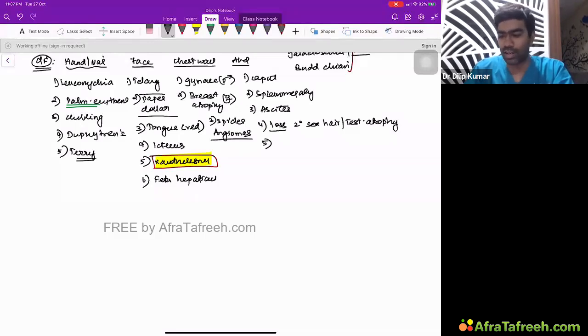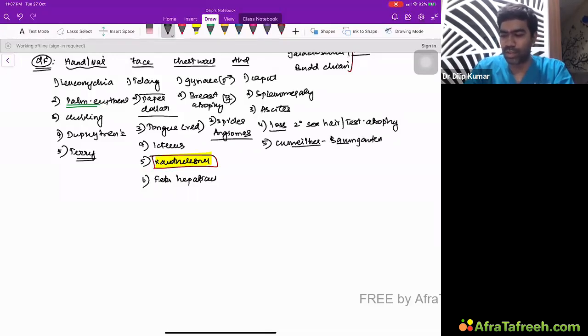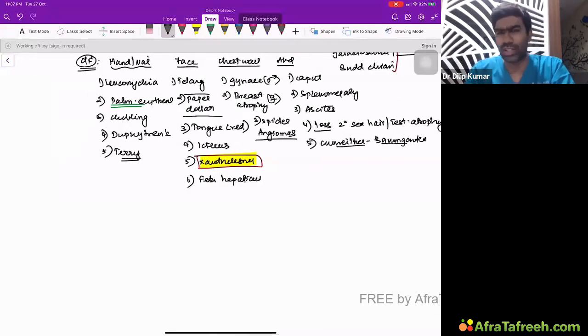And you can hear the hyperdynamic circulation and dilated portal circulation due to portal hypertension in the form of a murmur called Cruveilhier-Baumgarten syndrome or Cruveilhier-Baumgarten murmur. I don't know the spelling correctly, but I think it's Baumgarten. Nevertheless, there is a murmur that you hear around the umbilicus. That's due to dilated veins having more flow. That's called a Cruveilhier-Baumgarten murmur that you can hear in the abdomen. So these are the usual signs of chronic liver disease and cirrhosis.